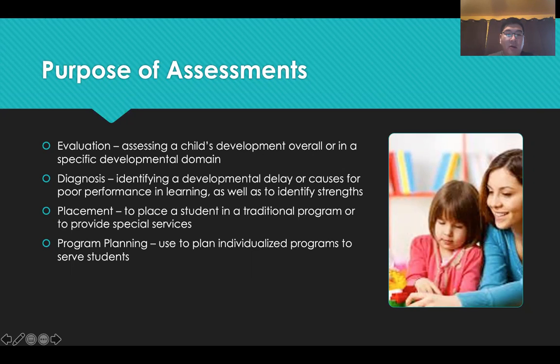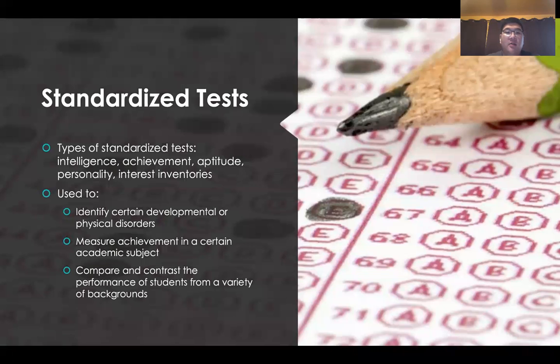And then fourthly, for program planning. So used to plan individualized programs to serve students. So by getting all that data and learning what students are weak at, then teachers can therefore design an individualized educational plan for each of their students that specifically targets the areas that they're weakest at and helps them improve in those areas.